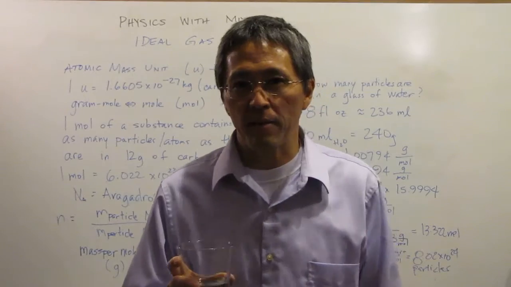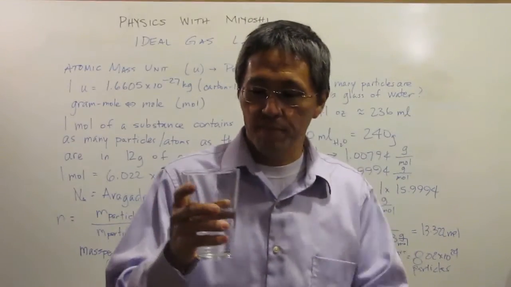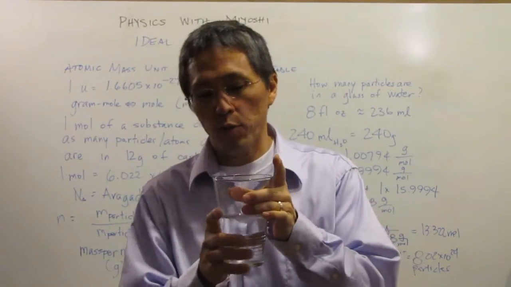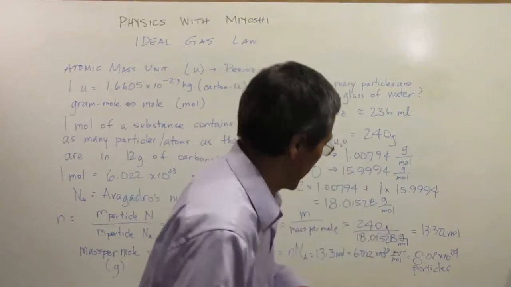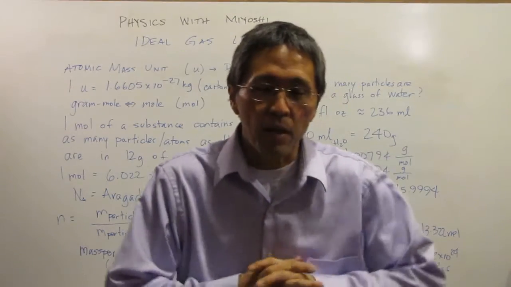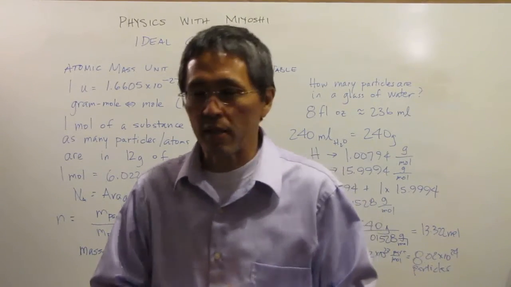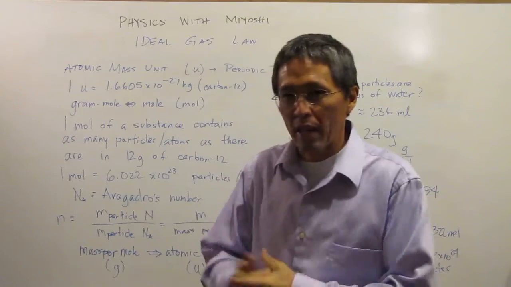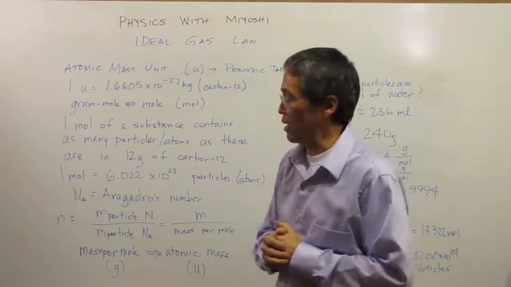Today we're going to talk a little bit about the ideal gas law, but before we get to that, have you ever thought about how many molecules of water there are in an 8-ounce glass of water? Well, we'll come back to that. First we need to figure out about molecules and something called molecular mass and something called Avogadro's number. So that's how we'll start out our discussion, and then eventually get to the ideal gas law.